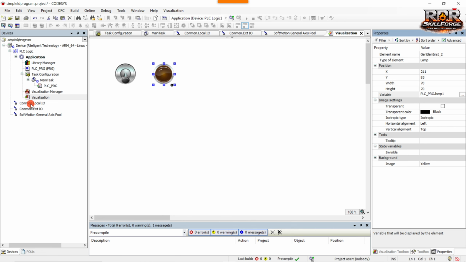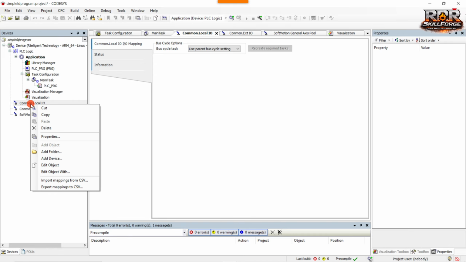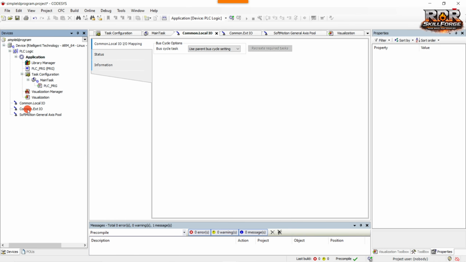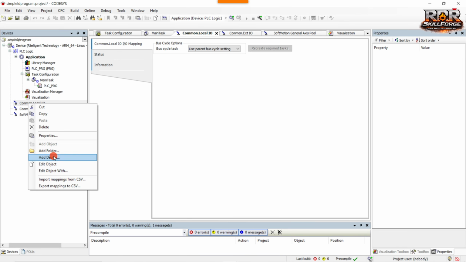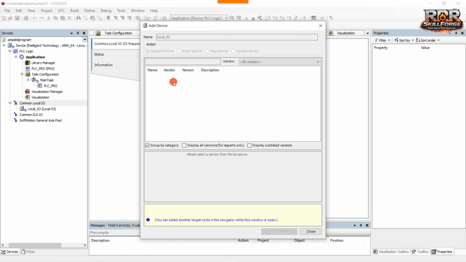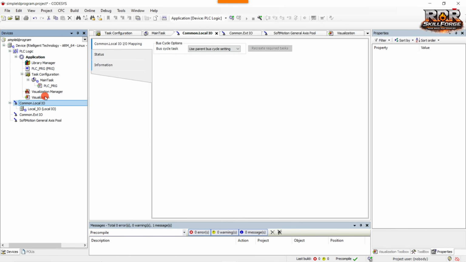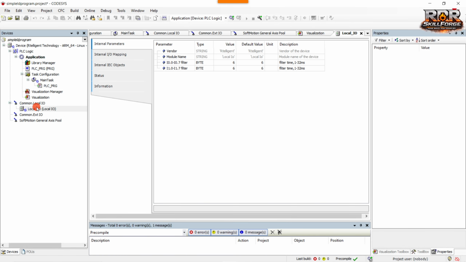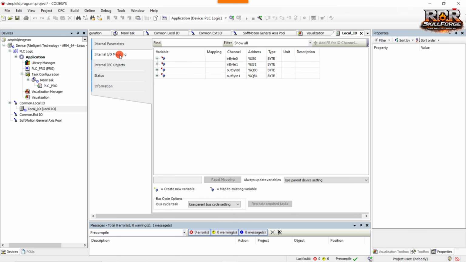Then we have to go into common local IO, right click, add device, local IO, then close this window. In local IO we are going to give input output, internal input output mapping. In this we have to search for input bit IB0.